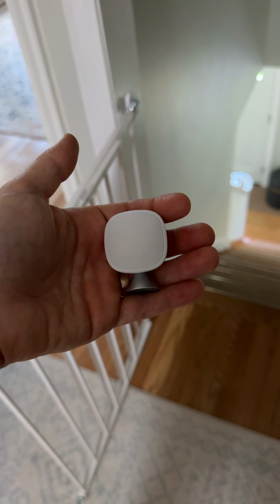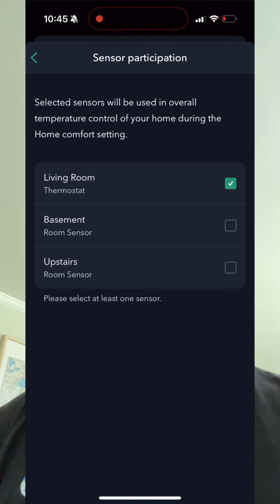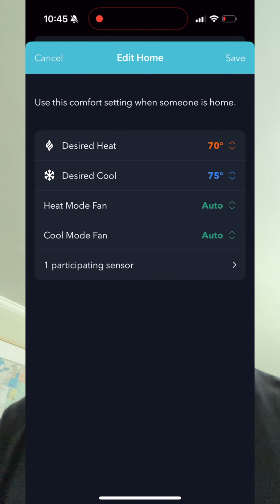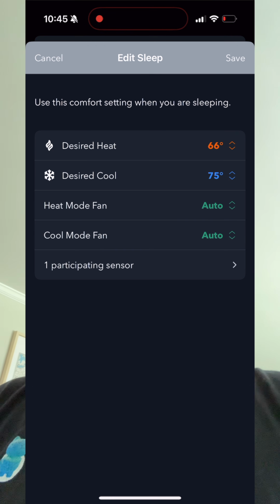Next, you want temperature sensors and comfort settings. When you go into the app, make sure when you are editing your comfort settings that you're using the temperature sensor for that specific comfort setting. So for me at night at like 6:30, I set the temperature down to 75. And then at midnight, I actually set it to 74. And then I'm specifically setting the upstairs temperature sensor for those comfort settings so that it's not cooling the downstairs when it really doesn't need to be.